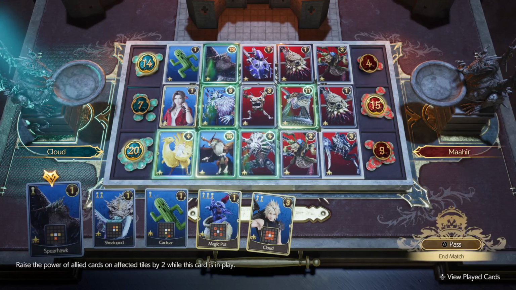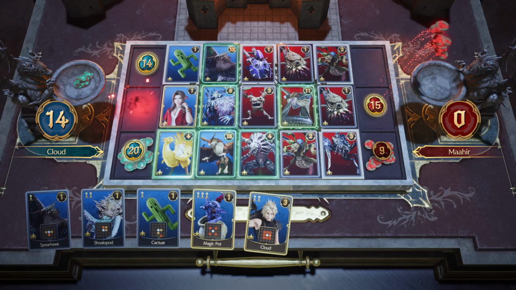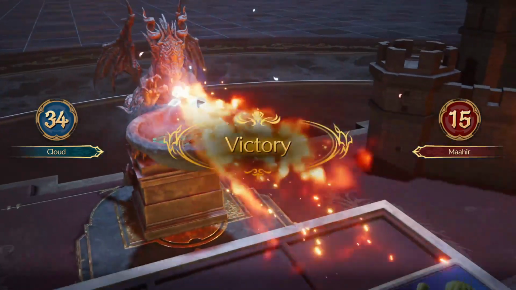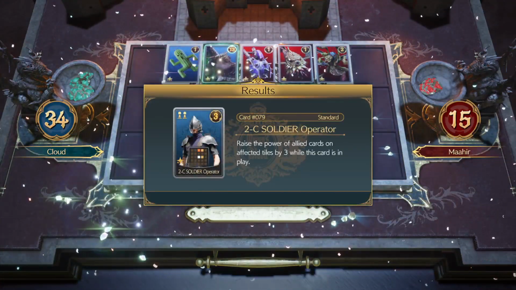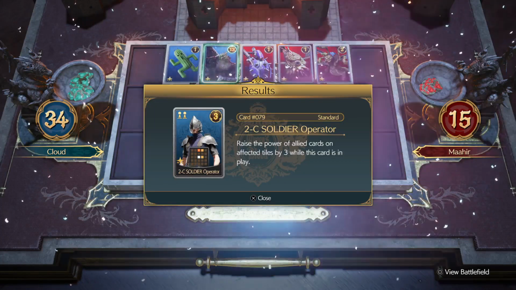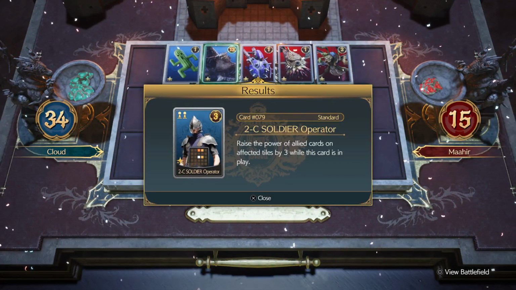Yup, looks like using that Geen attack to spread my Ifrit's bonus to the top and bottom was, yeah, a lot of power added to the board. So yeah, that did it. And we got the 2C soldier, or class 2 soldier, or whatever. Might give that one a shot, I don't know.